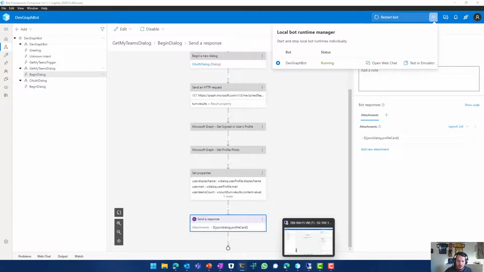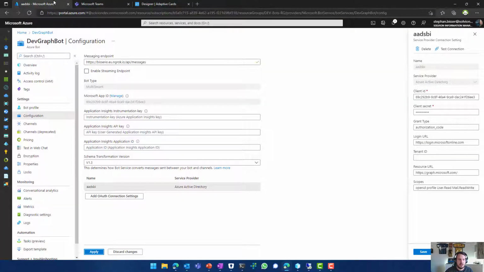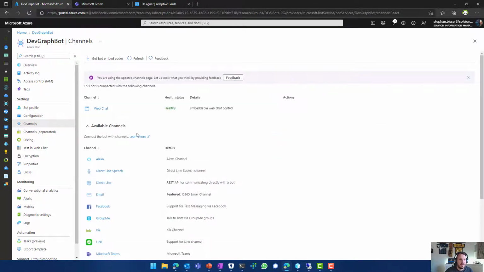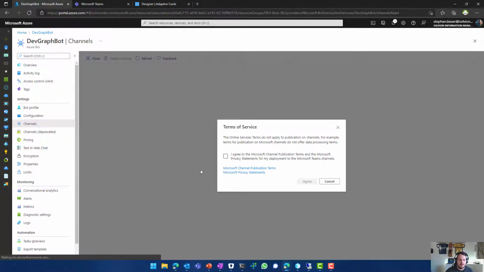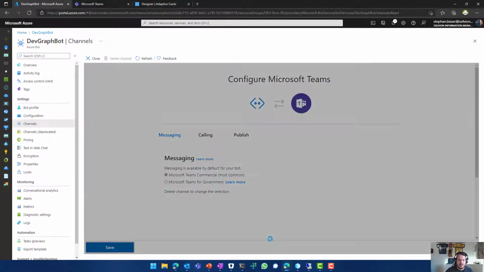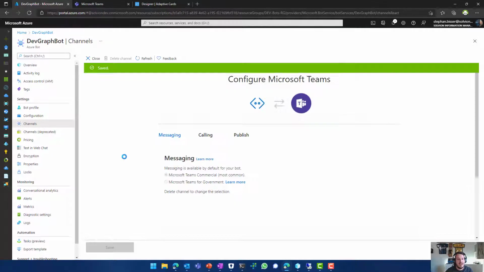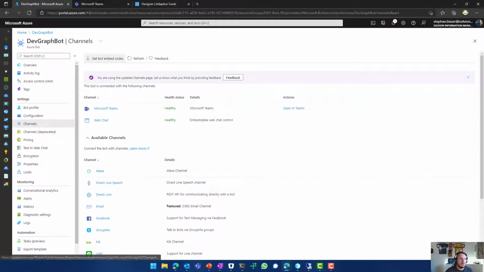And right now, what we can do is create our new Teams application. But before we do that, we need to enable Teams as a channel in our Azure bot. So we'll go to Channels, select Teams, agree, and save. And that's it. Right now, our bot becomes Teams aware, and we'll be able to reach our bot in Teams. And in order to test our bot, we'll need to create a new Teams app.